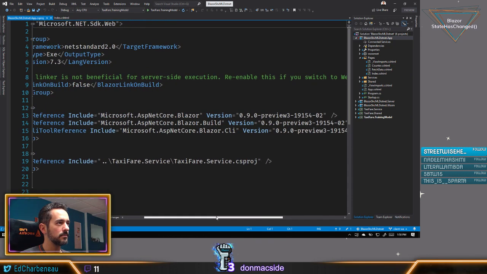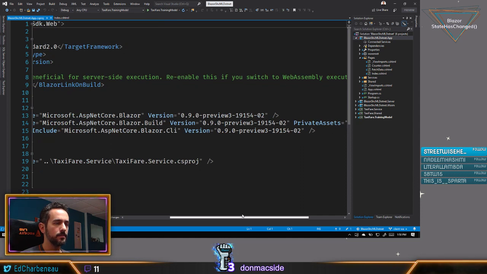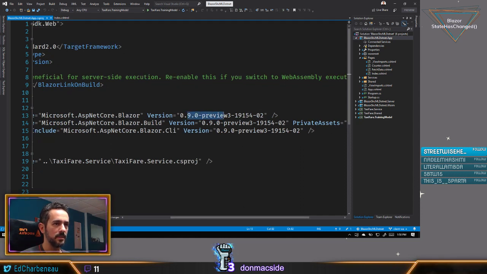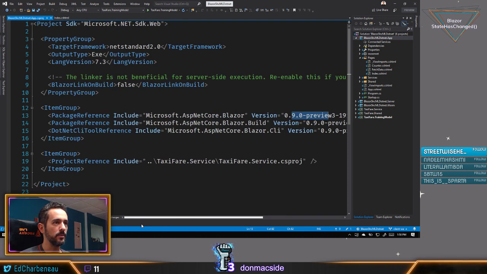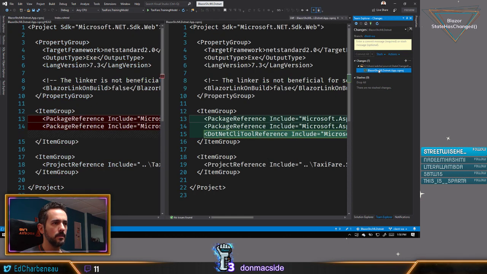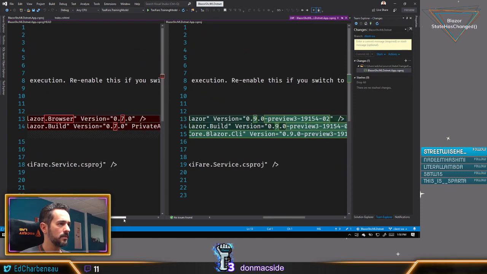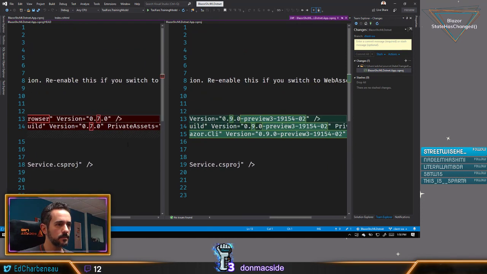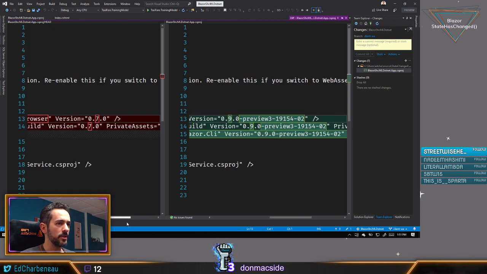Oh, it looks like when I opened it up, NuGet went ahead and updated my references. I didn't do this manually, so I don't remember what version it was on. Let's see if I've got changes in here. There we go. So this is actually a Blazor 7.0 app that I'll be upgrading. So I'm probably not going to do this on the show. Well, definitely not going to do it today on the show.